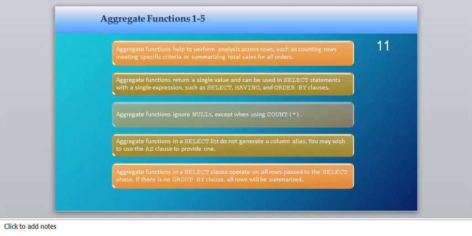It will always ignore it, except when you are using count. The count function basically just counts the rows, that's why it never ignores null. Otherwise every aggregate function ignores null.